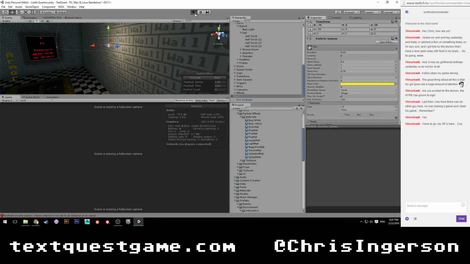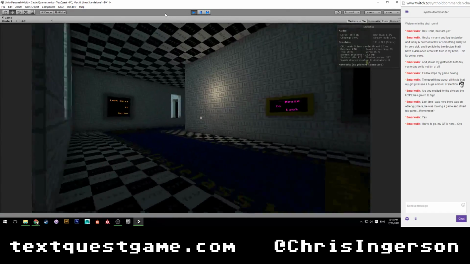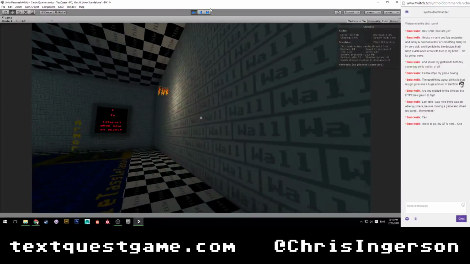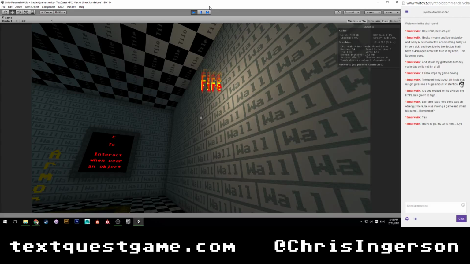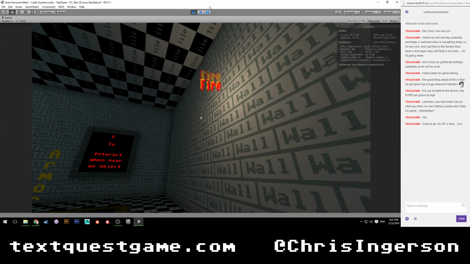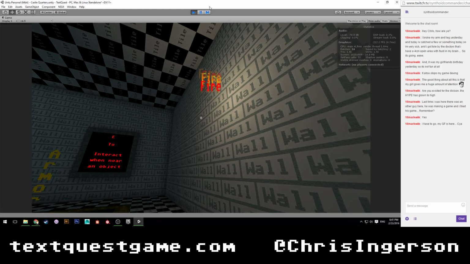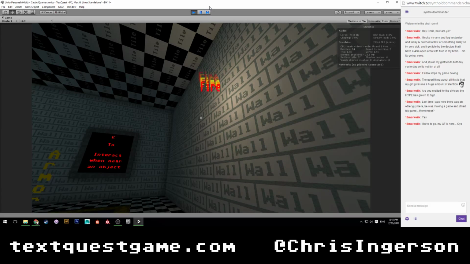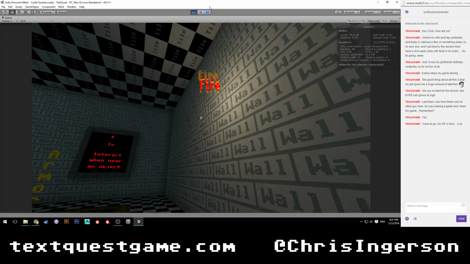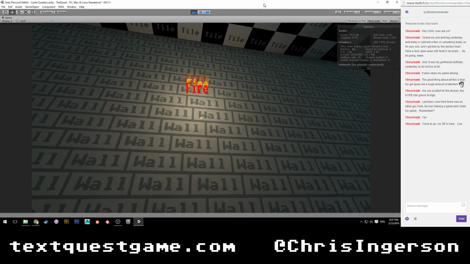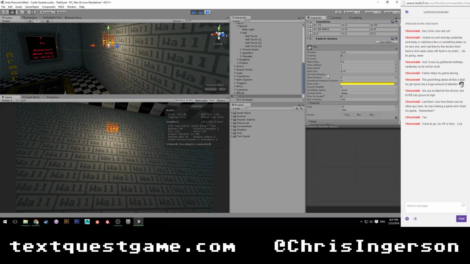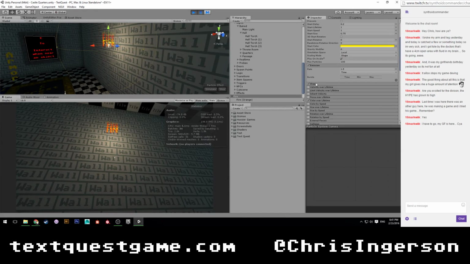So now when we come over to this corner, we should be able to actually look at the particle effect as it plays to get a sense of what it's going to look like. So that's pretty decent. Well, actually, it's not that bad. It probably needs to have a little bit more randomization to it, I think. But for the most part, yeah, it's all too organized. Let's get our shape going.